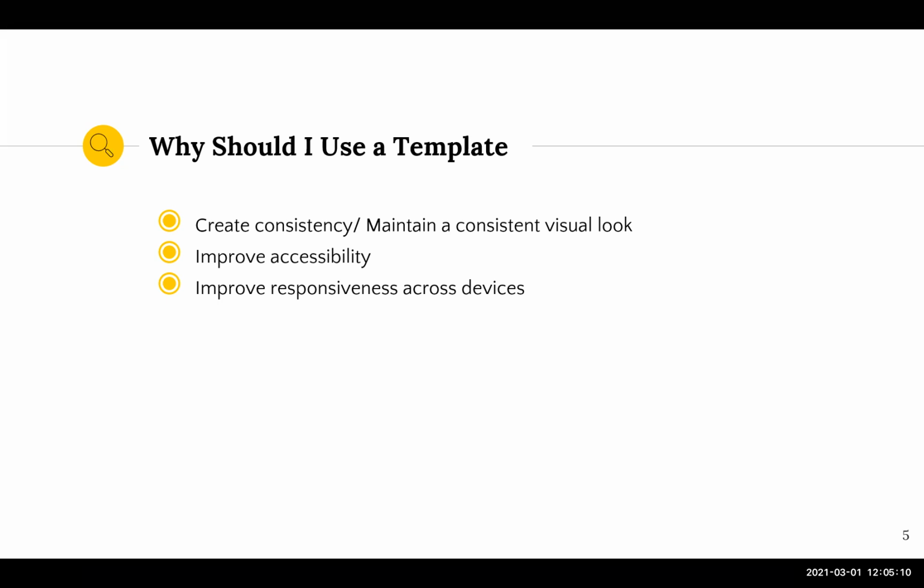So why should you use templates? Templates create a sense of consistency when experiencing your course. This helps your students to focus on the content at hand. A primary reason for placing your course content in the HTML format is that it's accessible. It's easy for students, any student, to use. This is a big advantage and definitely a best practice.